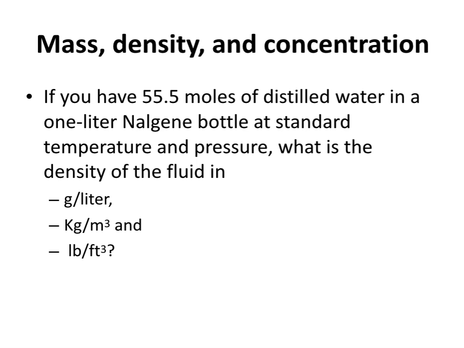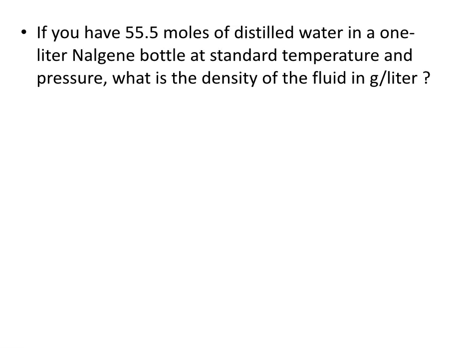even a solid volume. So for example, if we have 55 moles of distilled water in a 1 liter Nalgene bottle at standard temperature and pressure, we can determine the density of the fluid. We'll do this for grams per liter, and you can convert those units to kilograms per meter cubed or pound per foot cubed.